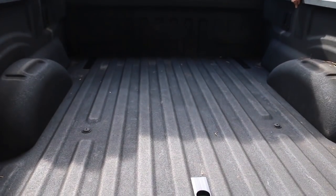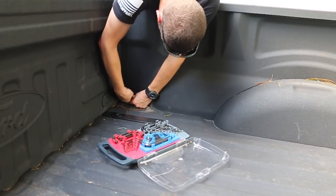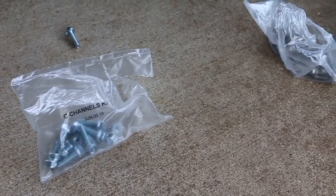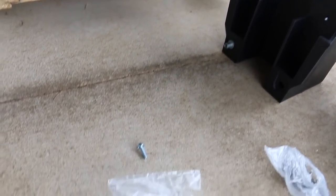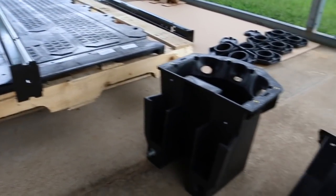Alright, so we're setting the trim pieces first. Kevin's taking out the factory hooks down the bottom. Attempting to. So you do get a bunch of nuts and bolts, but they're all clearly labeled to let you know what we're going to be putting together. So you have ammo kit. It's going to attach the ammo to the bed, and then C channel is going to connect that.